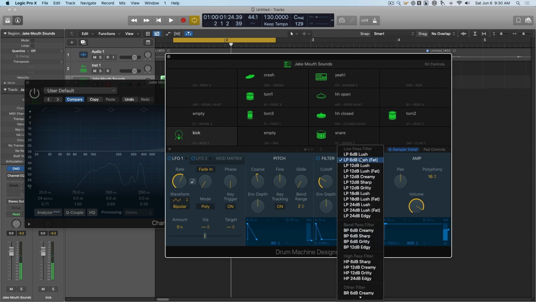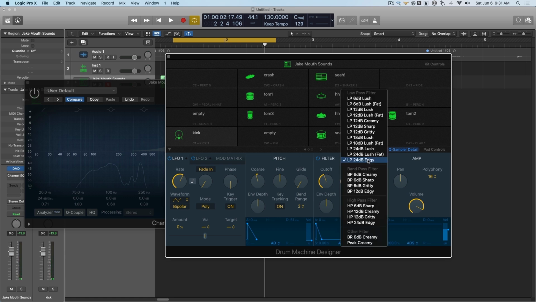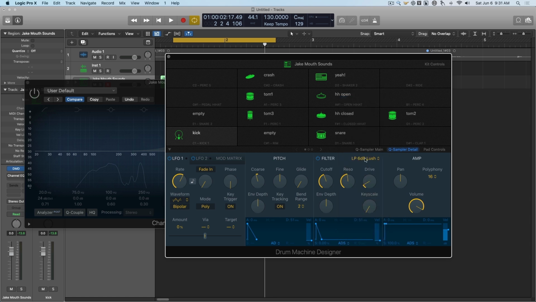So the more gradual slope tends to have more of an attack on the front. And then if we do a steeper slope, you kind of dull the attack a little bit more. So I like to go on drum samples and things that I want to really punch through. I usually go with a lower number, more gradual slope.